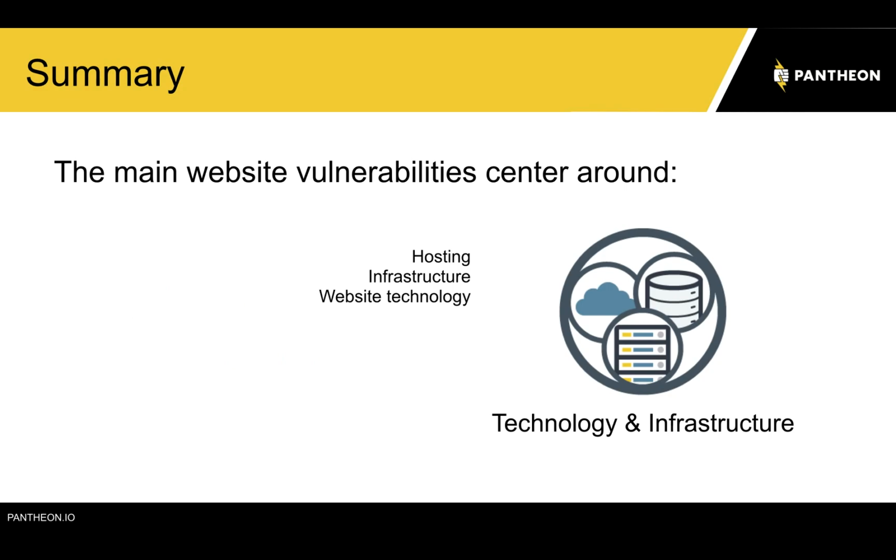And on the technology side, you have your hosting infrastructure and your website technology, and the one takeaway, if you have one takeaway from this presentation, it's really about turning the process of maintaining your technology into a technology itself. It should be automated. It should not be a manual science project to do updates and to maintain these systems. The pace at which you need to make updates is too high now for the by hand process, the artisanal process, whether that's system administration or updating the website itself.